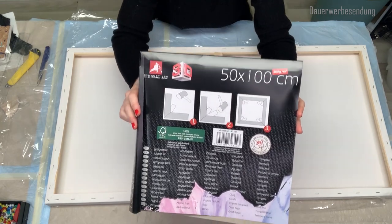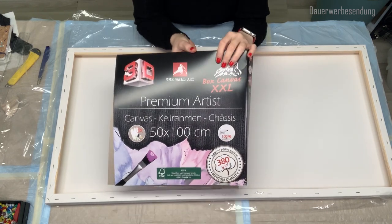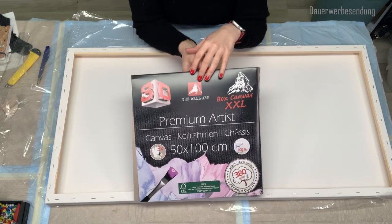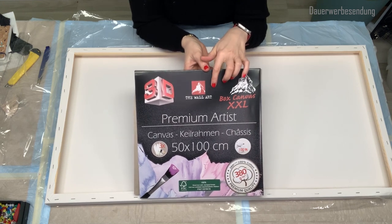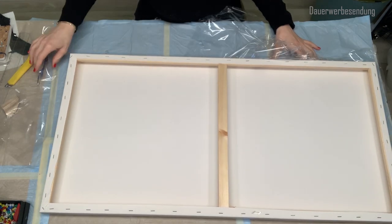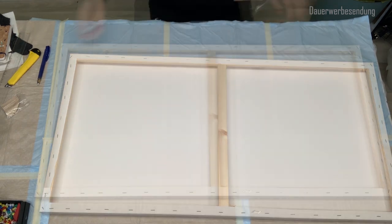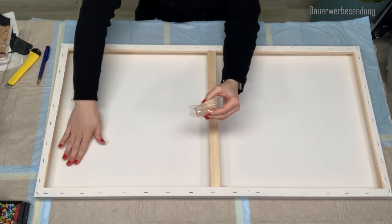I really would like to recommend these canvases. These are from the Wall Art box canvas. I really, really love them. They are very high quality canvases and not very expensive. I don't know, guys, if you can buy them in America or Australia, but you'll get this one in Europe. Unfortunately, in Europe, there is no Michaels, and that's a pity. I would love to have a Michaels store in Europe. Please, Michaels. So, as I told you, these wooden edges are very important. They straighten up your canvas.